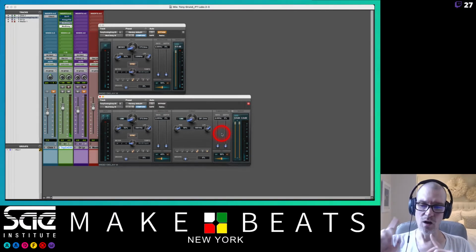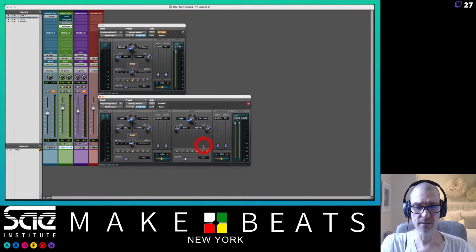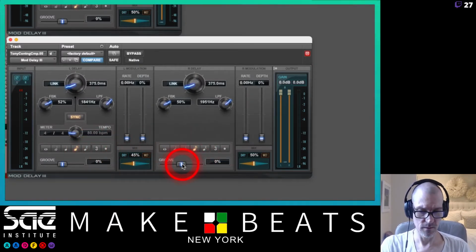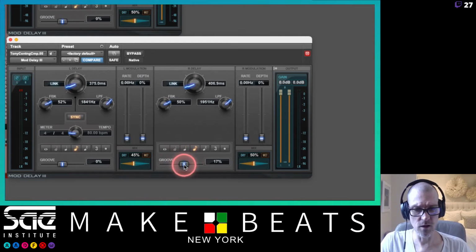And right now, this is a big, it's not subtle. It's like a big change. But I could make it subtle by making both of these eighth notes down here in the bottom. You can see it actually gives me little notation here. I can make both of these eighth notes. I'm going to move this one over just a little bit here.